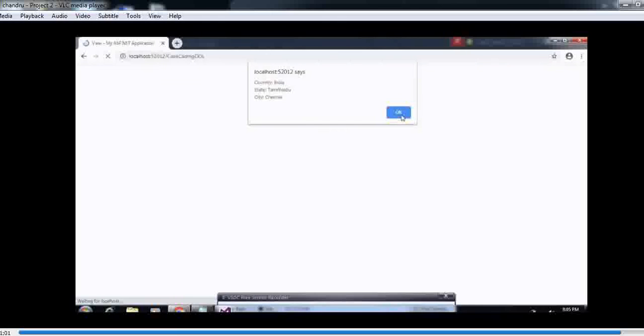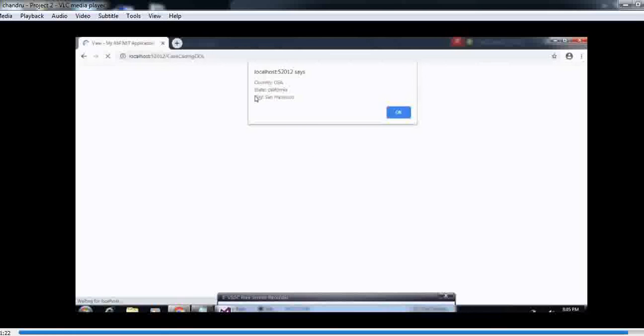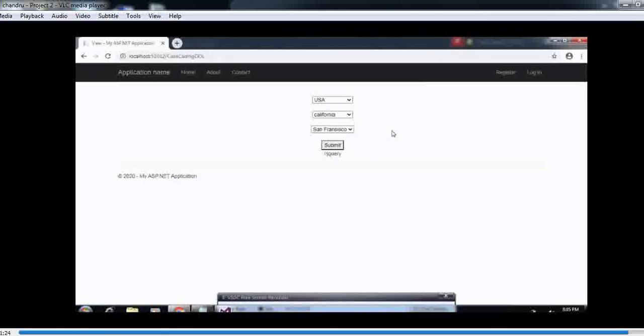Likewise I check USA: if you select USA and California as state, Los Angeles, San Diego, San Francisco are displayed. Very fine. So this is the cascading drop down list we found.